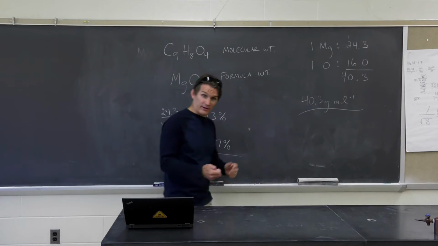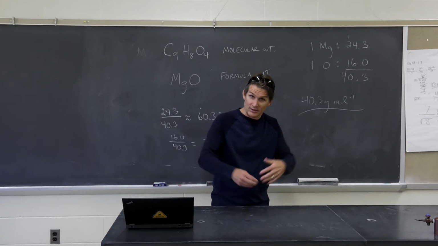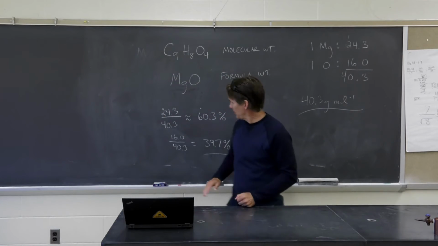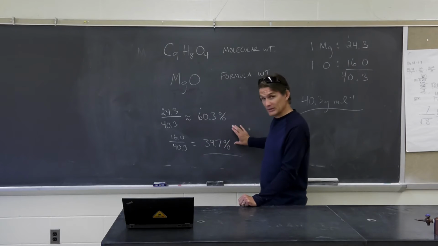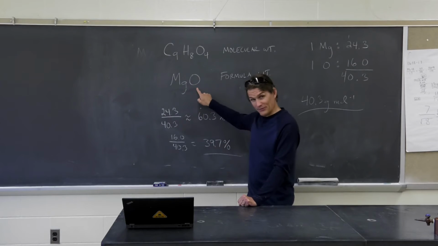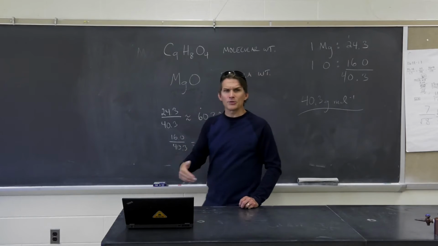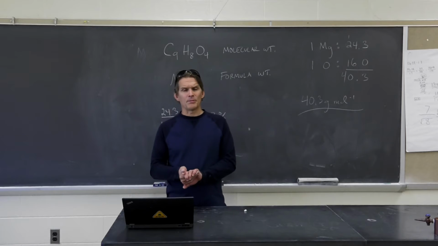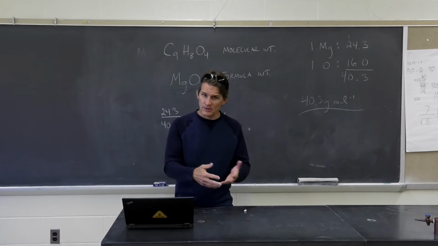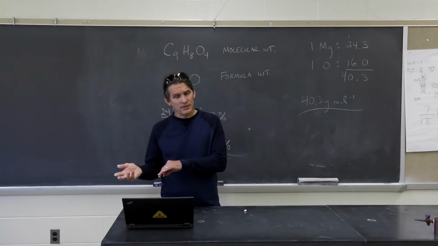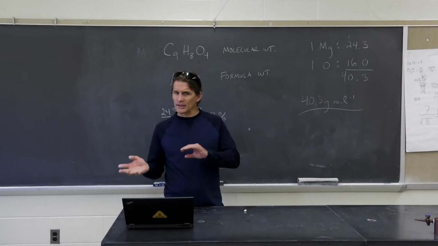And it doesn't matter if I have a small sample of magnesium oxide or a huge sample of magnesium oxide. It should always come out in this ratio by mass. That's by mass. By number, it's 50-50. There's one magnesium for every oxygen. So it's a good idea when you're doing problems in chemistry to keep in mind, do I want to know the mass ratio here, or am I interested in mass, or am I interested in number? And how do mass and number connect to one another?